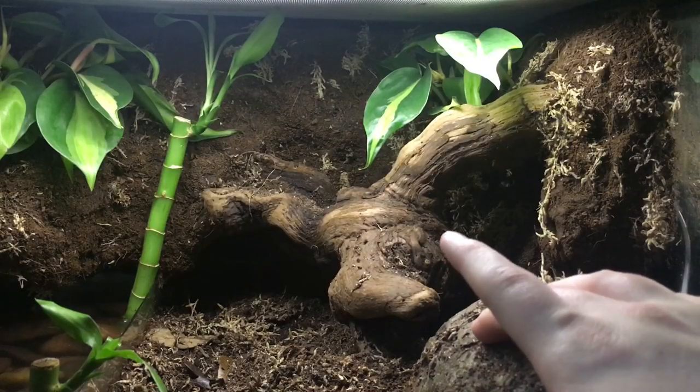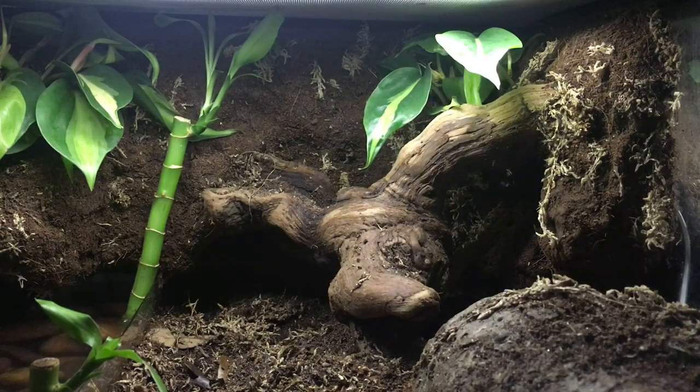So over here is a piece of Fluker's driftwood. It's actually something I bought a long time ago when I got a bunch of Fluker's driftwood. It first started out that the driftwood that I got was all really boring. It looked like firewood. There was absolutely nothing to it. I think I had one good piece out of the four I ordered.